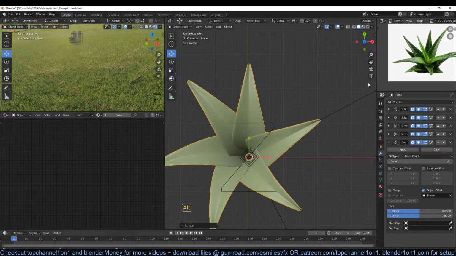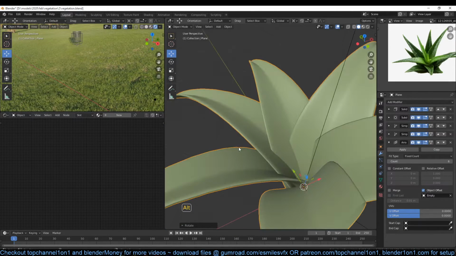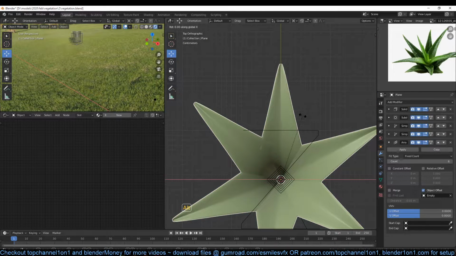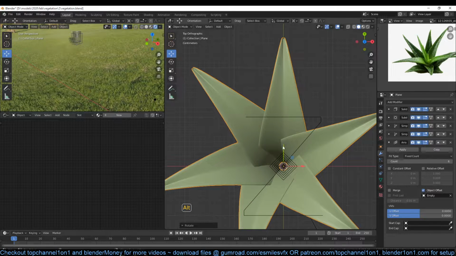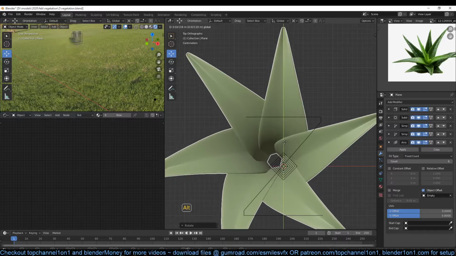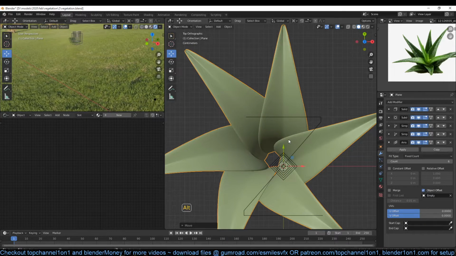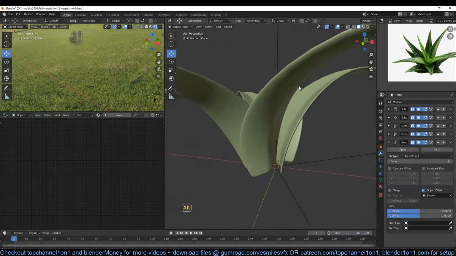It makes these leaves lay on top of each other instead of just intersecting like that. So if I'm rotating this, you can see, give it a slight rotation. And if you want, you can also push it outside a bit so that we have some space between each of the leaves, something like that.